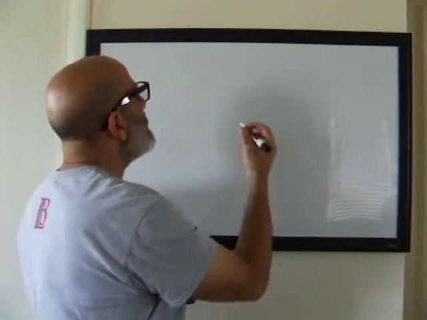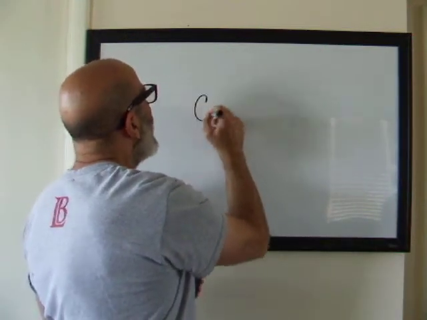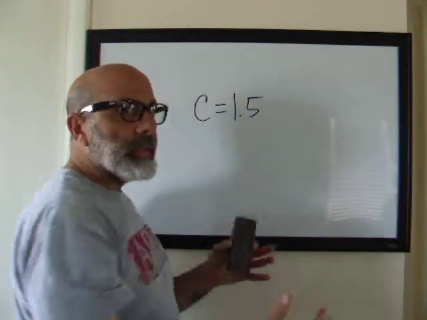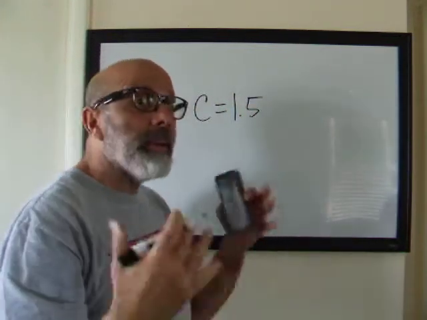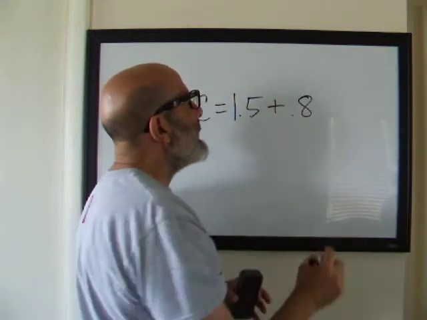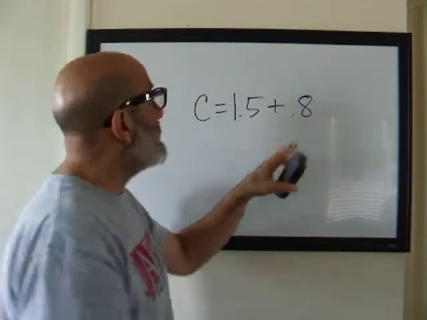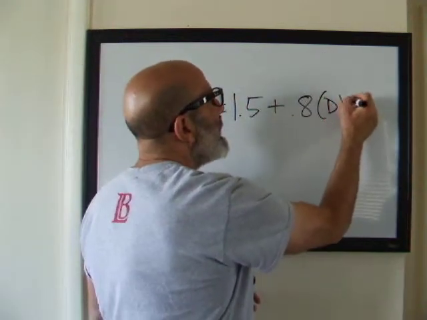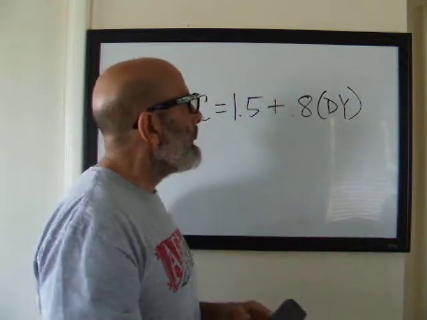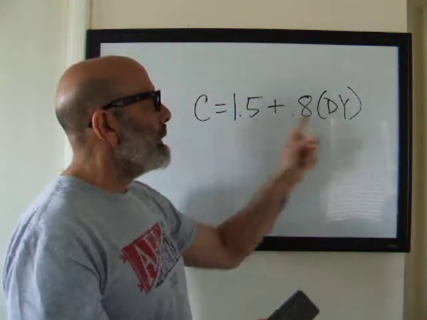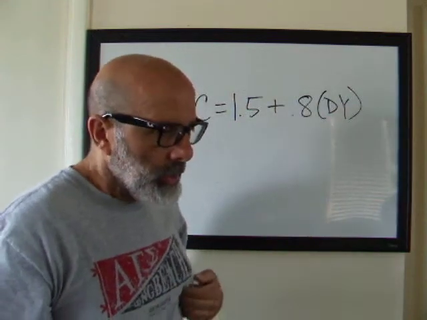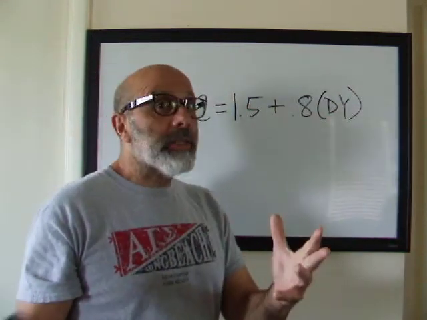So let's say that there's a basic economy out there somewhere, and all the consumption in the economy, they have 1.5, let's say, trillion dollars worth of independent, autonomous consuming, and they have an 80% marginal propensity to consume. And we want to find out where this economy would be at equilibrium. Now sometimes when we look at this, we're like, well, there are two unknowns here. How am I going to solve this? We know that we could use trial and error or algebraic substitution.